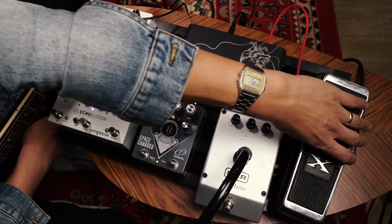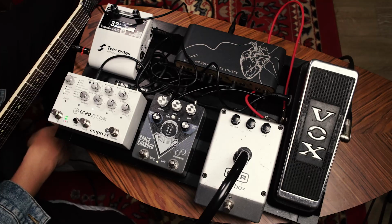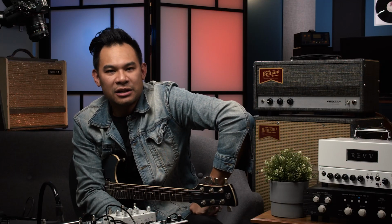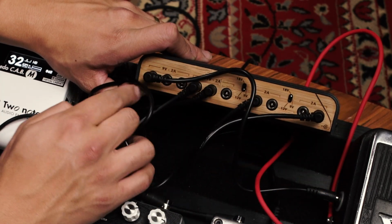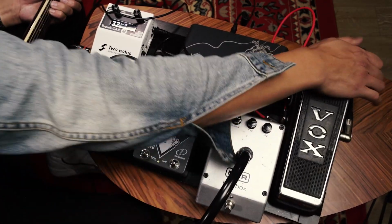Another problem with this wah pedal is it actually hates being daisy chained with other pedals. It needs its own isolated source. A lot of old fuzz pedals, a lot of digital pedals, well, the older digital pedals, the new ones are pretty good, but the older ones need to be by themselves or they're gonna introduce noise into your signal. And this thing has four groups of isolated outputs. So I just put it in an output all by itself and I'm not gonna get any hum. Problem two solved. All right, next.